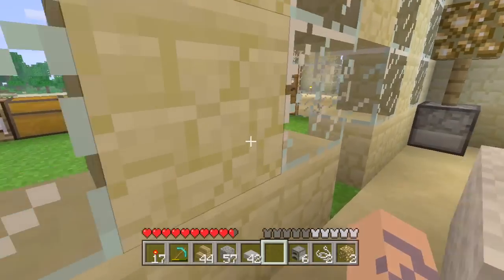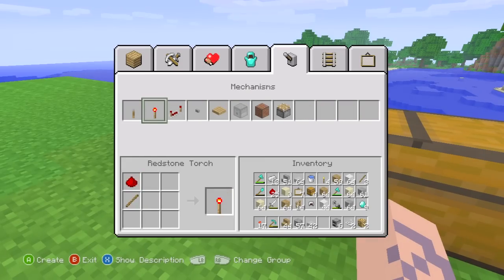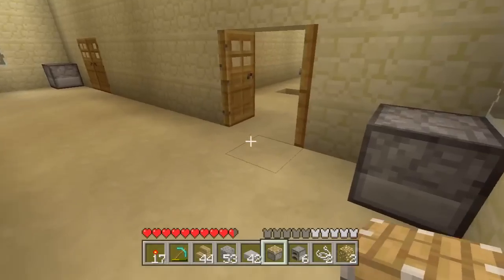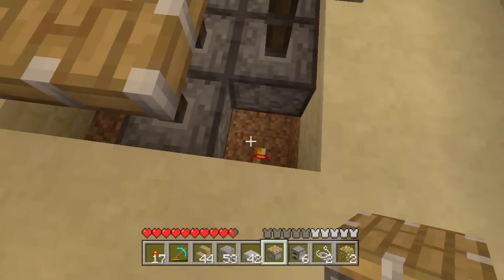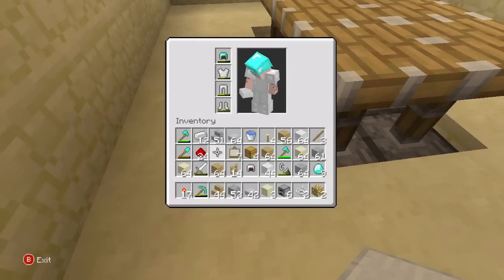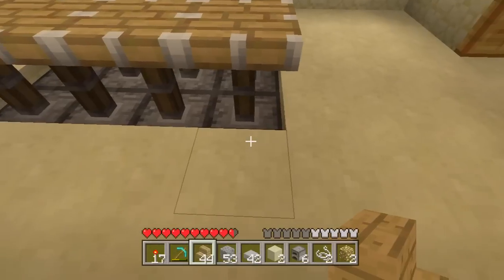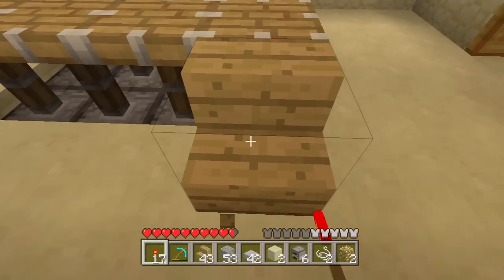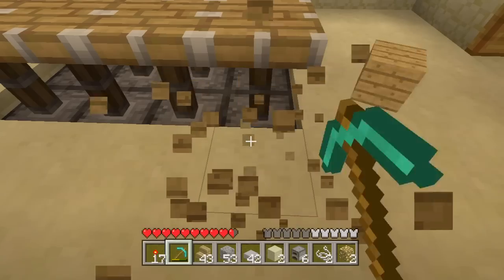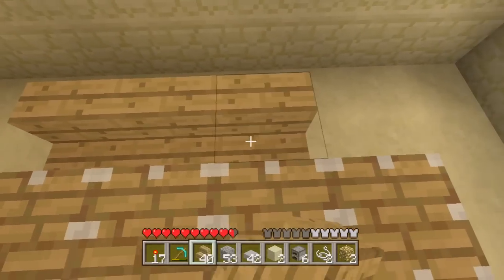Now I need to make myself another piston. Why did I only make one? I'm not entirely sure. Okay, I could have done that a quicker way. Alright, but it didn't do it for me the first time I tried it. But it did that time. And again, and again, and again. Just leave me out of this. I'm not involved. Right, wrong way. Oh, my God. Anything that's going wrong today has just seemed to go freaking wrong. It's like things don't do the right thing. They constantly go wrong.